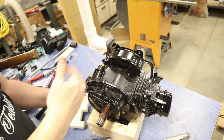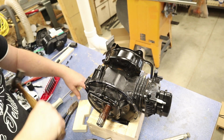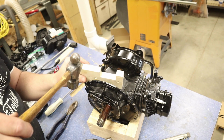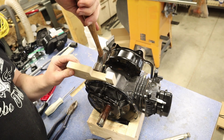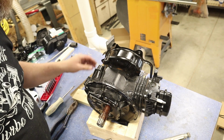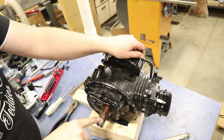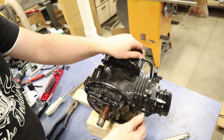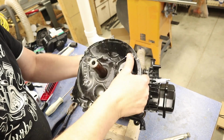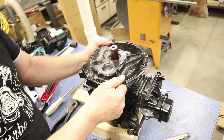So it's a little bit easier for me to try and do this on its side instead of trying to hit it from the bottom up. So I never want to hit it like this. I want to get a piece of wood or something like this and I can give it a smack. And it's already coming loose here. And it might bind on your drive shaft here. You can see we got some rust and build up here, so it might hang up a little bit, but that's okay. So let's flip it this way. See if we can get, there we go. We got it off.